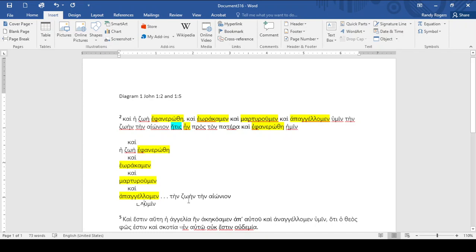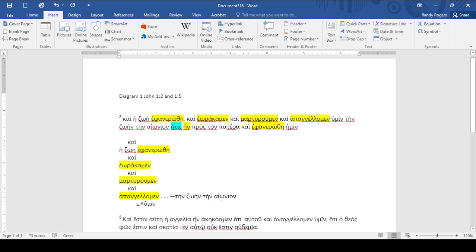All right, so notice then we have here a direct object. A lot of times we can simply put in this symbol, we can put in an arrow to indicate where the action is going. We testify, have spoken, we've called out the life. That's what we are saying, and we are saying it in the direction of you. So we put the dative case underneath it. The 3 ellipses show that human has been moved, and then the arrow shows the direct object. The life is what we're proclaiming.